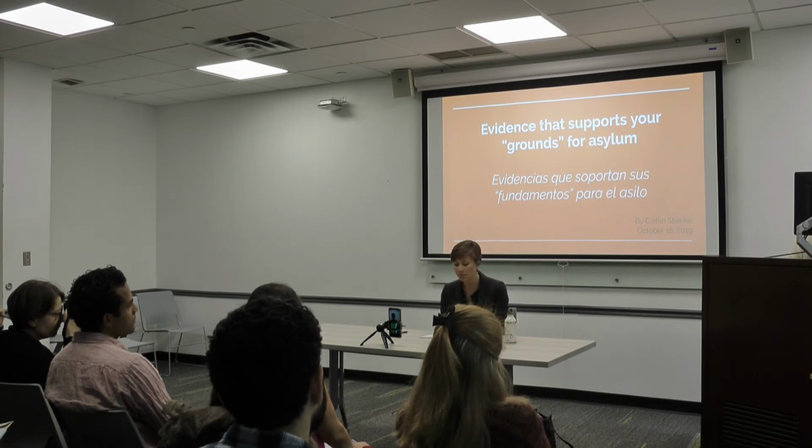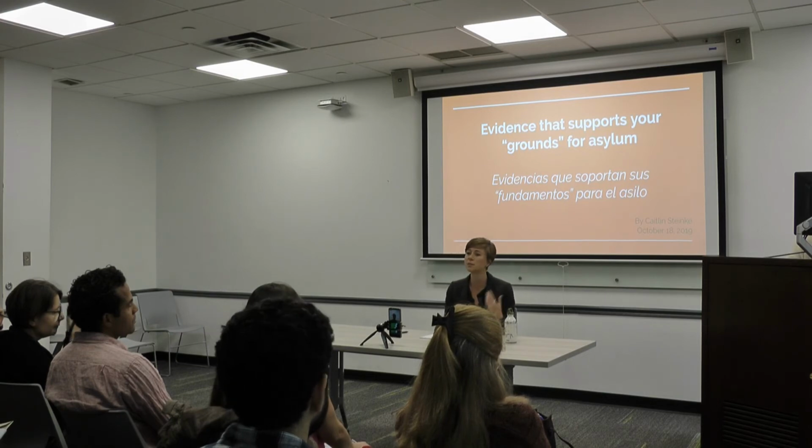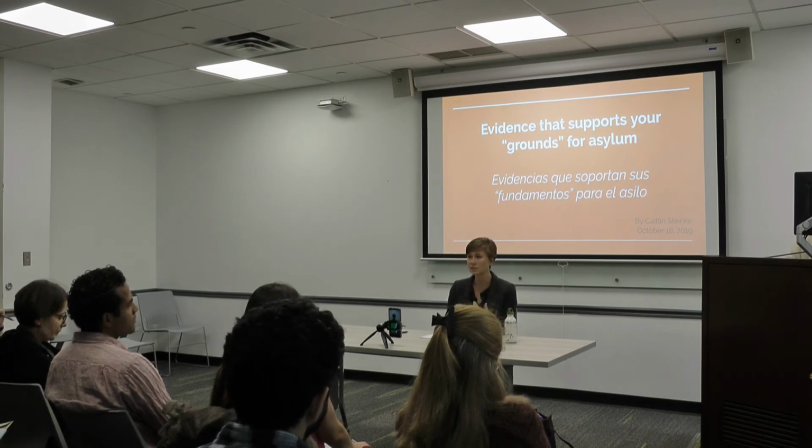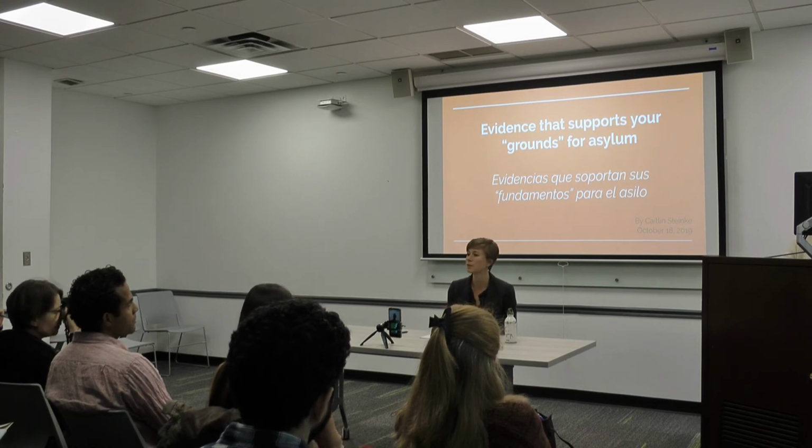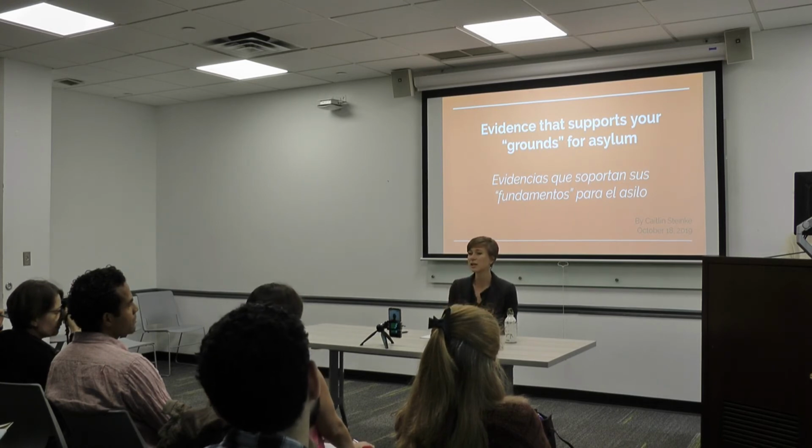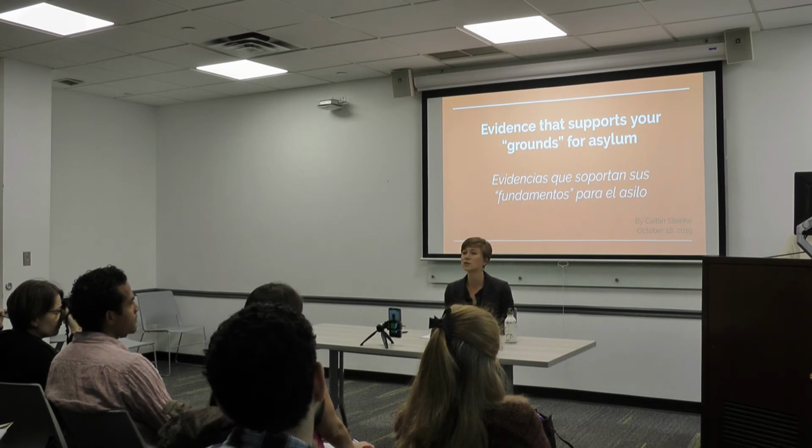So one is a medical condition, such as having a disability, being HIV positive, these sorts of things. Obviously, the medical records themselves, if you can get a letter from your medical team that verifies all of this information, and also what's most helpful is if the letter from the professionals describes to the asylum officer the danger that you would be in if you return to your home country because of this condition. And if you have been prescribed any medication for this condition, copies of those prescriptions, okay?